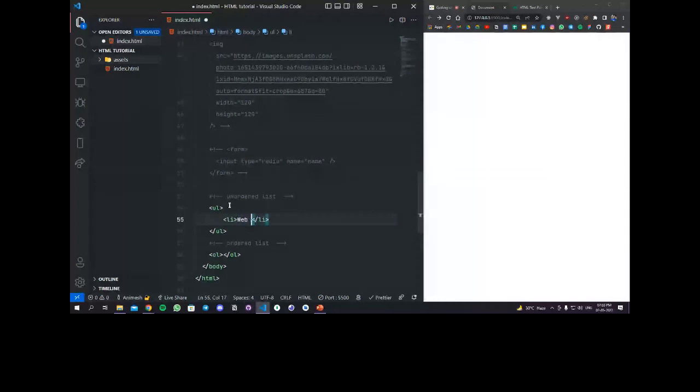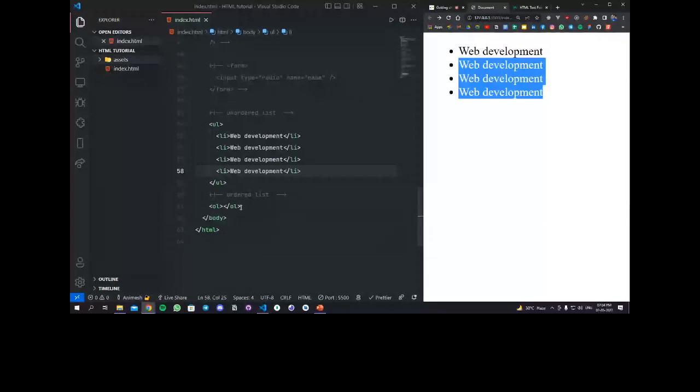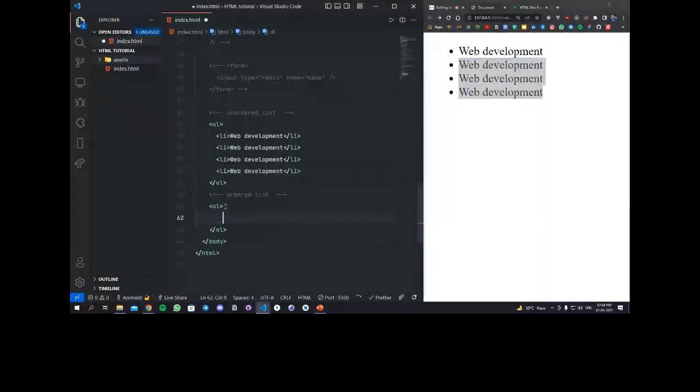You can see there is a bullet point over here. You can just copy this down and change the stuff, and if you use the ol tag, just copy the li's. I am very lazy to write. So you can see 1 2 3.